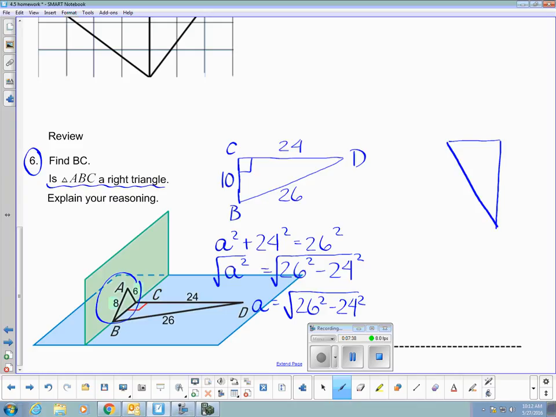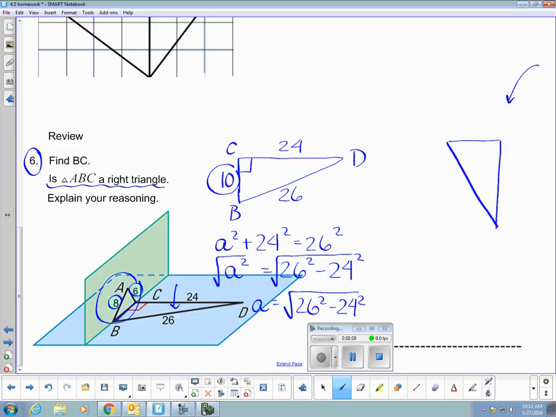So far I only know, well actually I know all three sides. Because I just found what BC is, I know what BC is right here, because I just found that length to be 10. Right? And I used this triangle over on the right to find the length of BC. So I have three sides in this triangle ABC. I have one side that's 6, I have another side that's 8, and I have a third side that's 10. And I need to arrange those three numbers in this triangle right here.